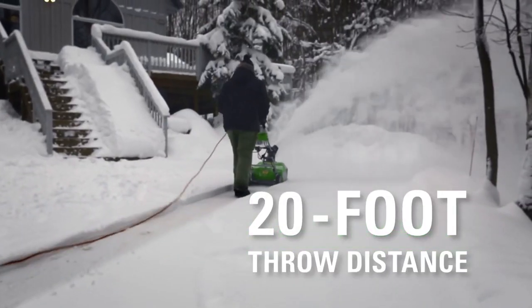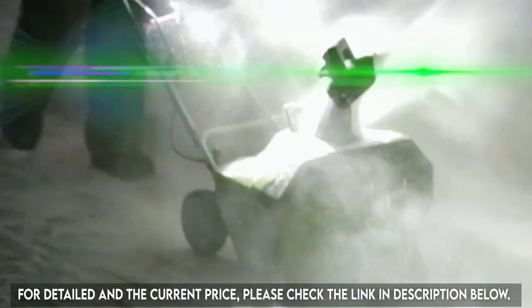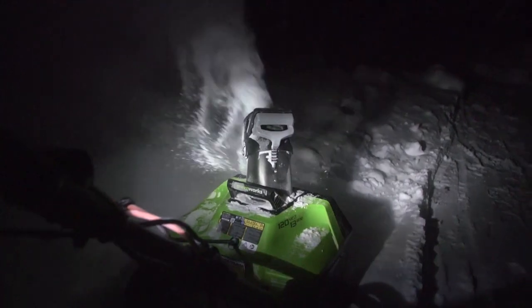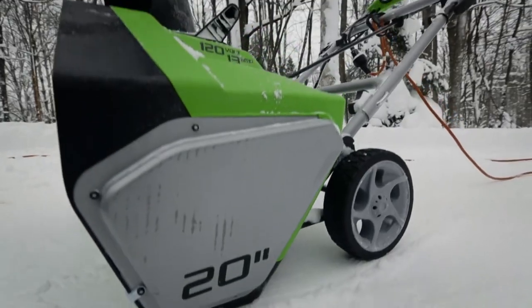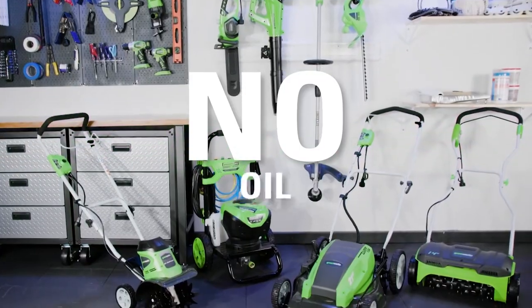of 20 feet away. Work well into the night thanks to the built-in dual LED lights. The 7-inch rear wheels make it convenient to maneuver over multiple snowy surfaces. Easily store the tool after use thanks to the convenient folding handles. The 13-amp 20-inch corded snow thrower is an ideal alternative to gas. No gas, no oil, no maintenance.